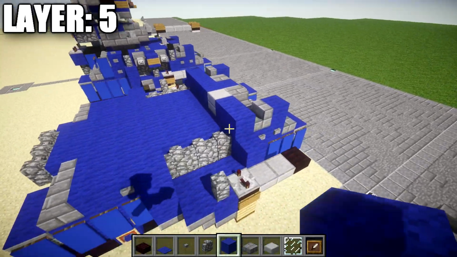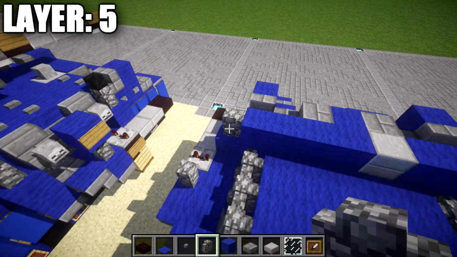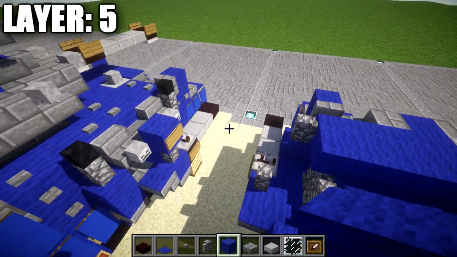Again, out to the side, just like that. On top of this blue wool block right here on the side, we're going to place down a cobblestone wall on both ends like that. Going ahead and continuing on, we're going to place down a row of what is going to be 7 blue wool blocks across the middle here like this.